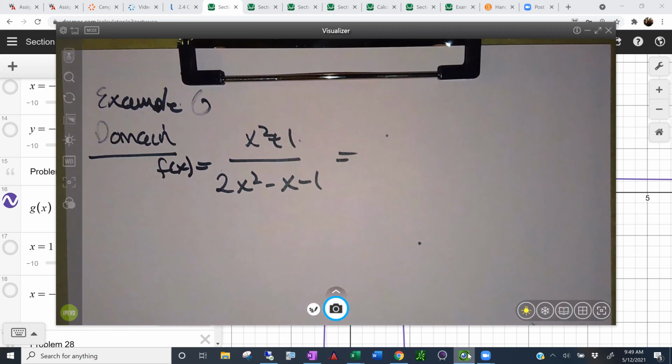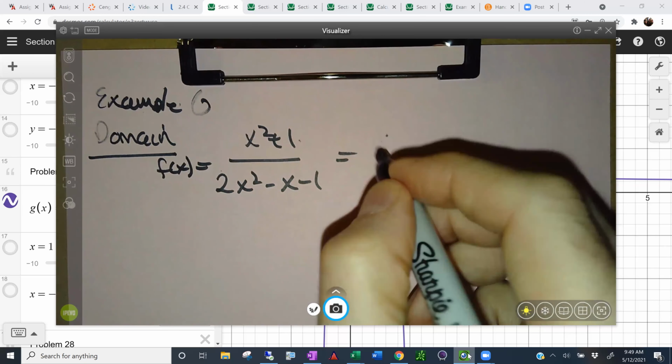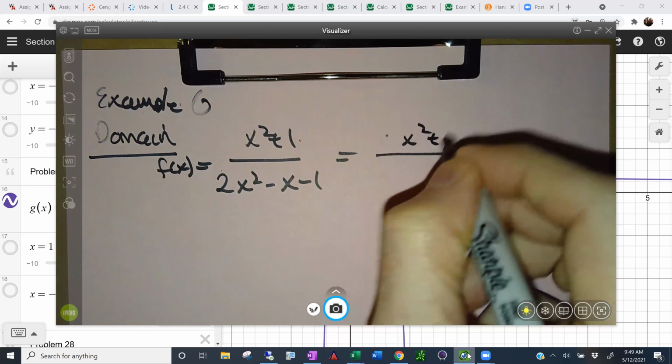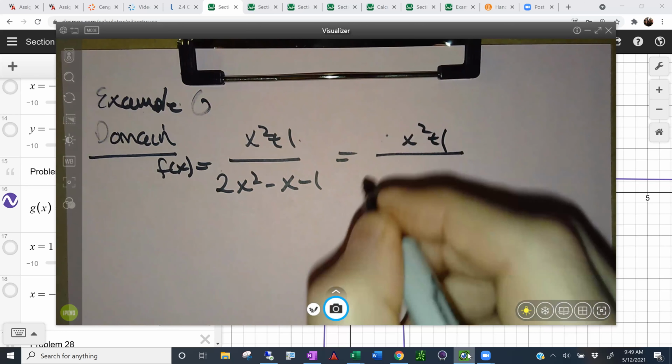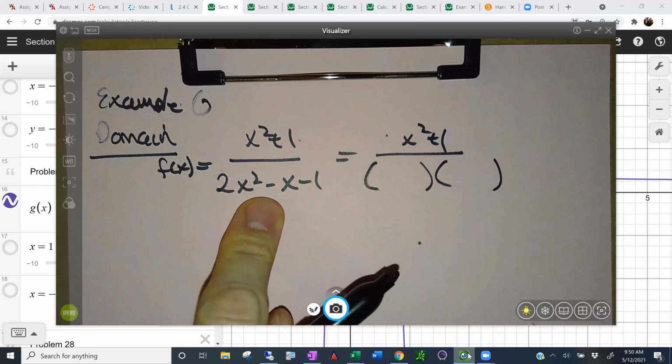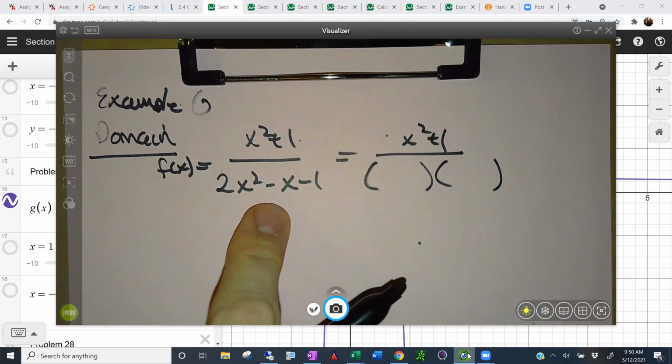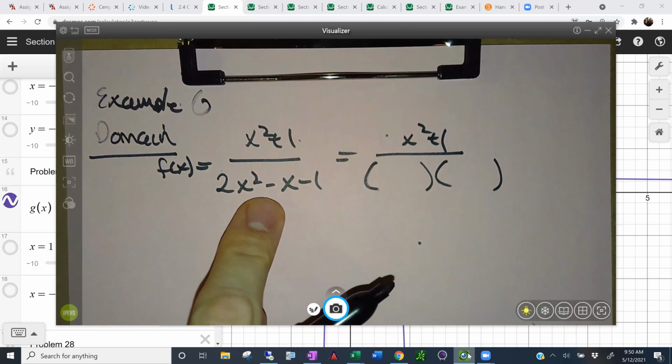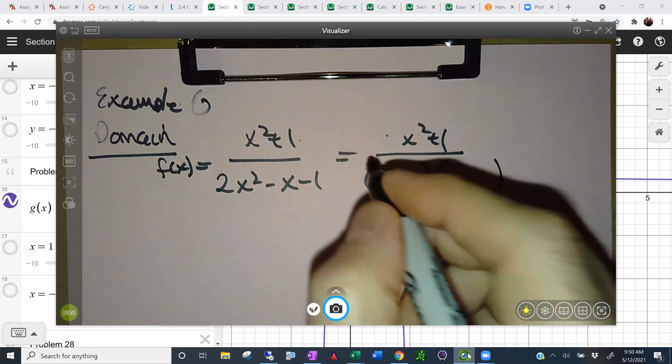Well, in a function like this, you're going to run into problems where the denominator is 0. So it might help if we factor the denominator. And at this point, I certainly have sympathy for you. I was always horrible at factoring these things until I had to start teaching it. And then I started to learn some tricks. One of the tricks you could use is just use the quadratic formula to figure out whether it's 0. You could graph this and find out where it's 0.